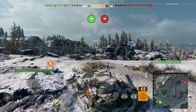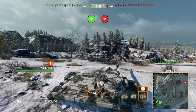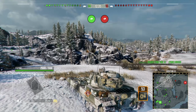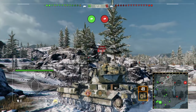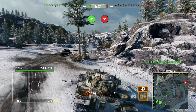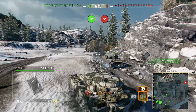But the problem with this game is that it kind of shows you everything you really need to know, because we tried to go into some pretty normal positions, but the problem with this tank is that these normal positions are good if you're in a normal tank, but in this sort of thing it's very nuanced, it's very weird, and you feel like you can't really do anything a lot of the time. And so we come over to this location here.